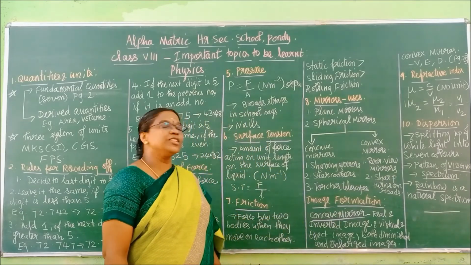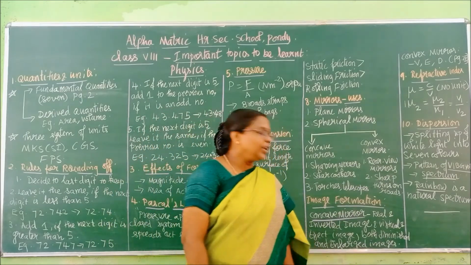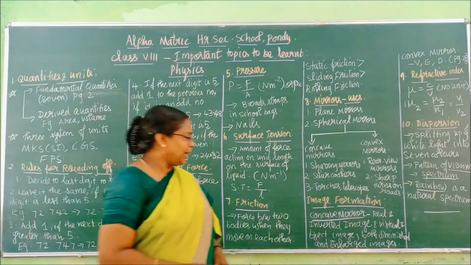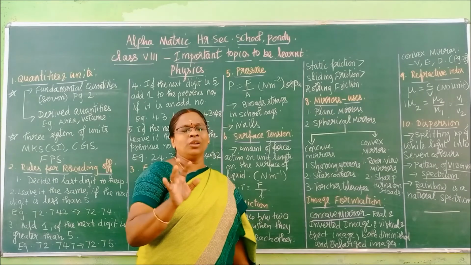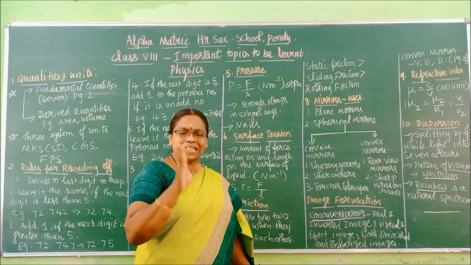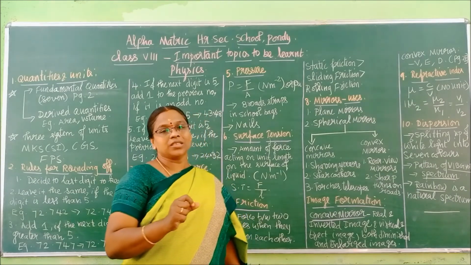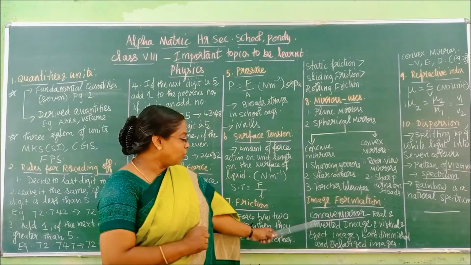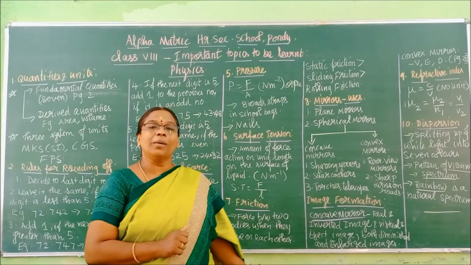Okay. Now image formation. In this lesson, you have a table column. Do you remember, children? Right? So that table column, not to learn all the details now. Just know what type of images and what size of images will be formed. Right? Now you see what type of images will be formed by a concave mirror.